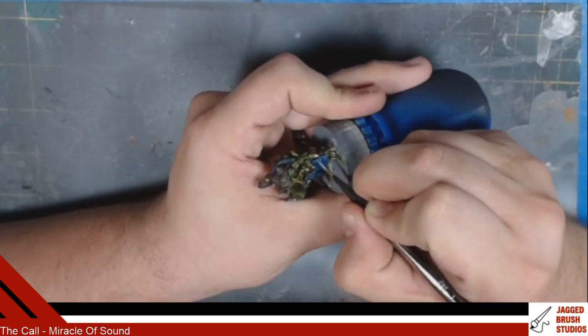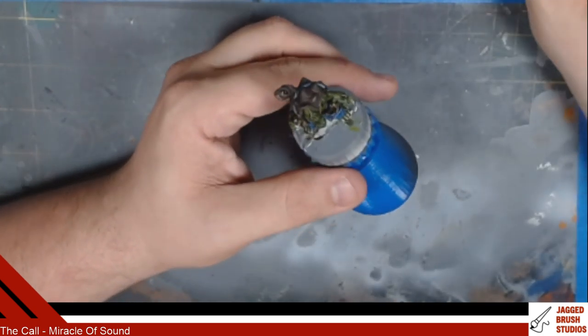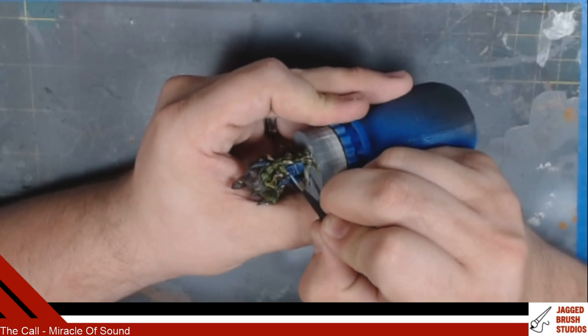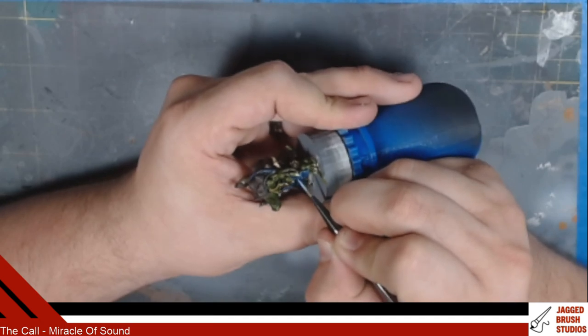A really bright highlight is what we're going for. We're going for a little bit different highlighting style on this guy, because I want to really make him stand out with contrast. And just pick out your highlights as you're going. You can do as many or as little as you like.